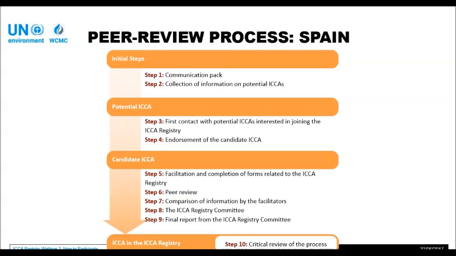The final example is Spain, where an in-depth 10-step process has been developed by Iniciativa Comunales. In brief, the process involves identification of potential ICCAs, followed by sharing of information with the ICCA's custodians. The community then decides, through a free, prior and informed consent process, whether to register, with the agreement of a peer review facilitation organization. After the information forms have been completed, the information goes to review by 2 anonymous reviewers, who must also be members of an ICCA community.